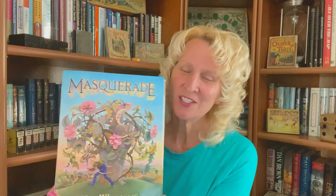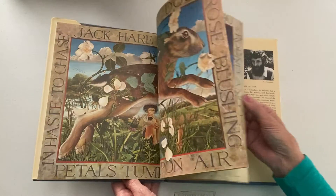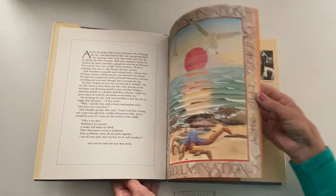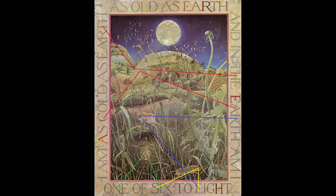Number one: Masquerade. Masquerade is considered the first armchair treasure hunt — it coined the term. It was a children's storybook published in 1979 by Kit Williams. Kit wanted readers to not just glance at his illustrations, but to study them, so he decided to hide clues to a hidden treasure within the images. The treasure was a golden jeweled hare. It was found a few years later, solved by pinpointing letters in the frames of the illustrations by drawing lines from the eyes to the longest digits of characters found in them. This spelled out the riddle telling a searcher where to dig for the hare.